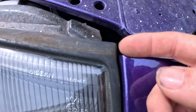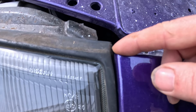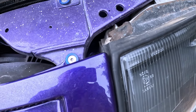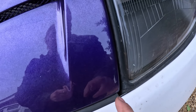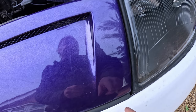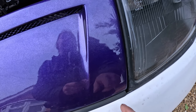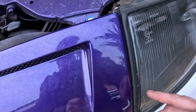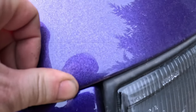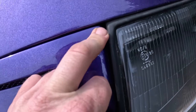So on this side it's sitting with this line on this rubber here pretty much flush with it. This side here it's 2 or 3 mil that way, but then remember that little bar down there is kind of bent that way as well. Well, I think that's probably what's causing that, so hopefully it'll fit down for now, but at some point we've got to take that bar off, which we'll be doing when I paint it anyway, and bend it so that then hopefully that'll come down. So this side here, the bonnet's slightly higher anyway, but there's about a 2-3 mil gap. This side here, it's almost touching, but obviously I've got a bit of movement down here when I bend that bar to make up that 2 or 3 mil.